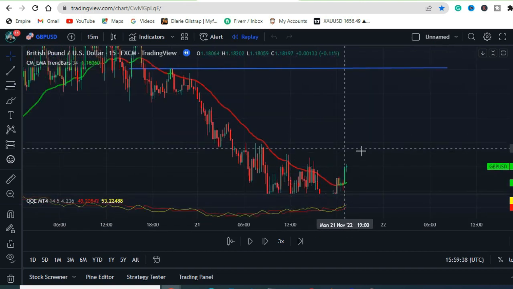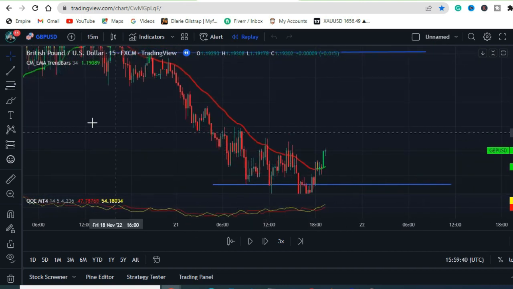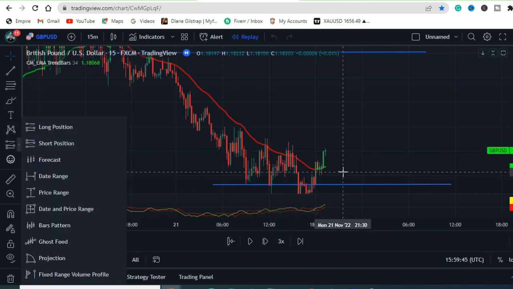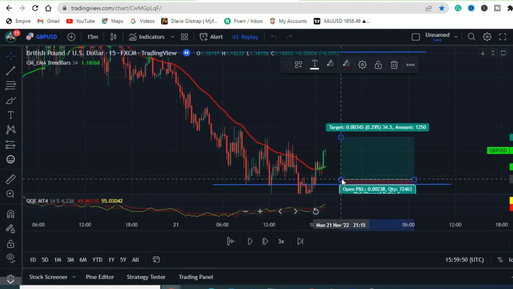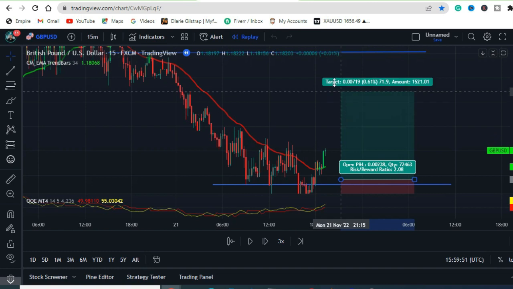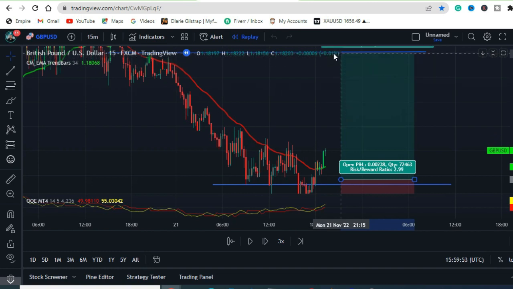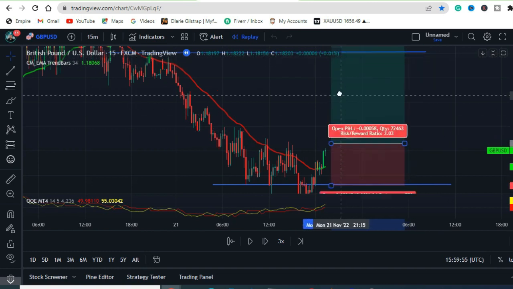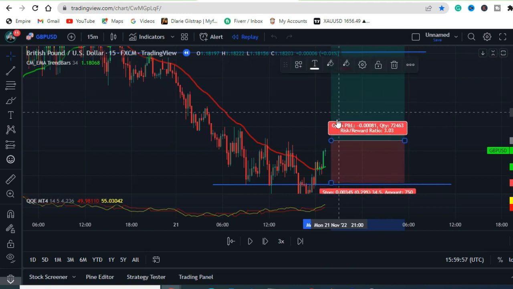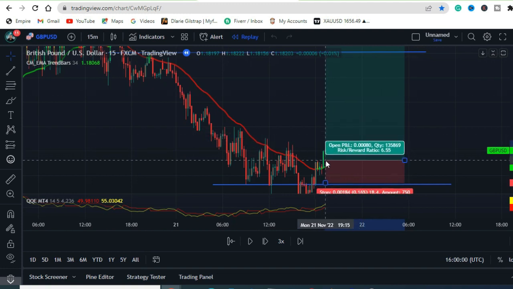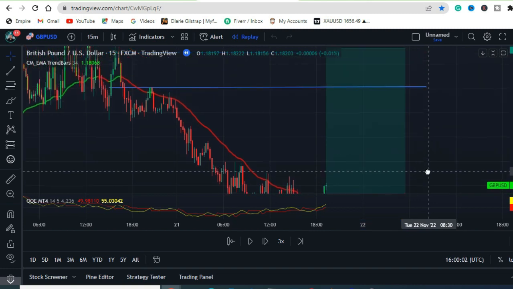So we're going to place our take profit and our stop loss on this particular trade. We'll have to come over right here, and we're going to long because we're buying right here. We're going to come over to the long position and place it right here, and we're going to take our profit right to this level. When we've done that, we're going to ensure we place our stop loss right to this level.